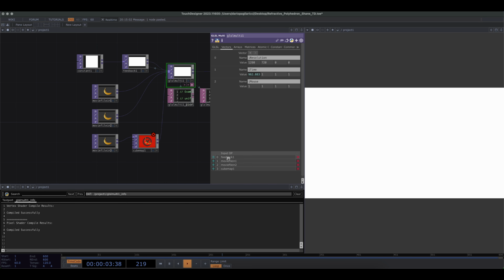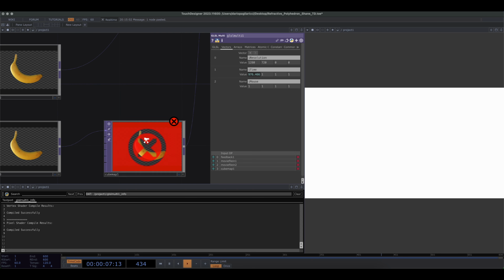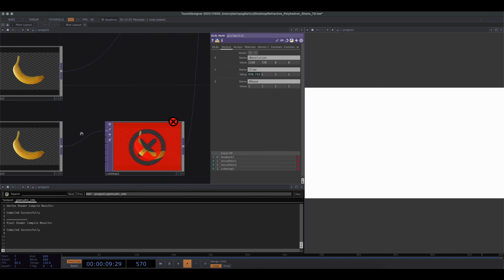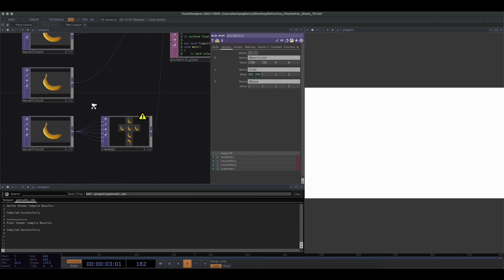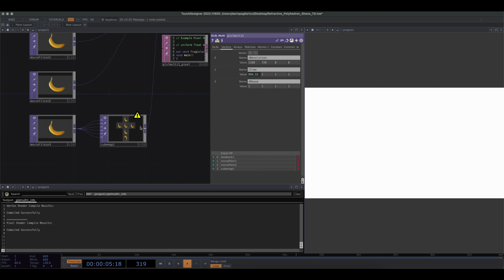So if you see, you have the feedback in channel 0, the movie file in, that is text 1, in channel 1, text 2 in channel 2, and the cube map. The cube map here, we have to connect all the connections. We have 6 inlets. Perfect.